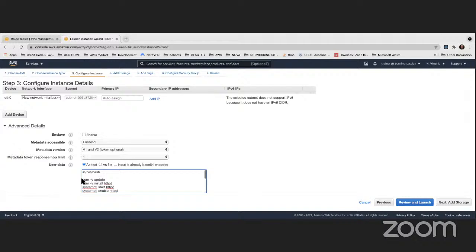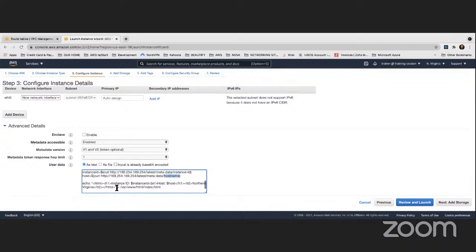So remember we did it before: yum -y update, yum -y install httpd, systemctl start httpd, systemctl enable httpd, instance ID, and then we get this curl, the metadata to get the instance ID, and the host. Then we say echo <h1> instance ID, line break, host, and Northern Virginia.